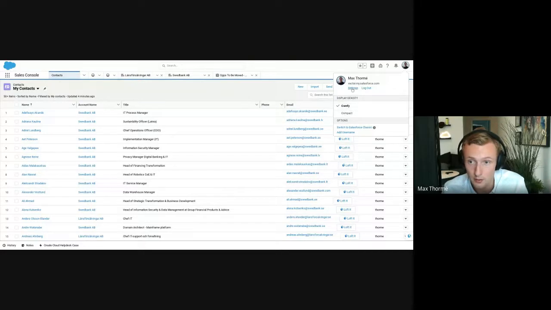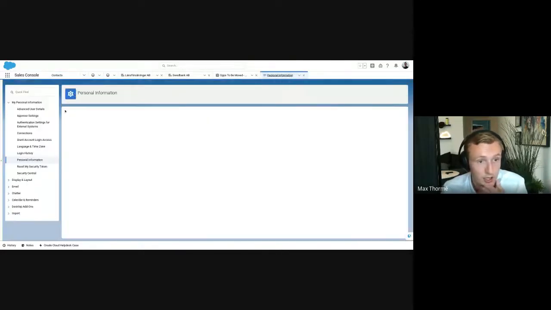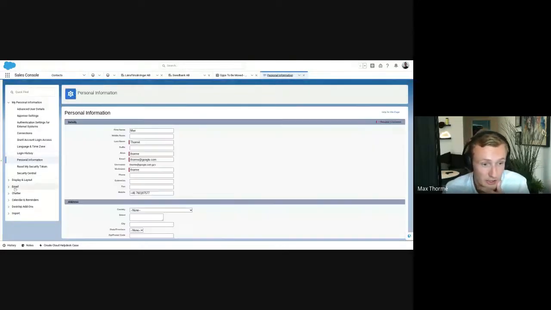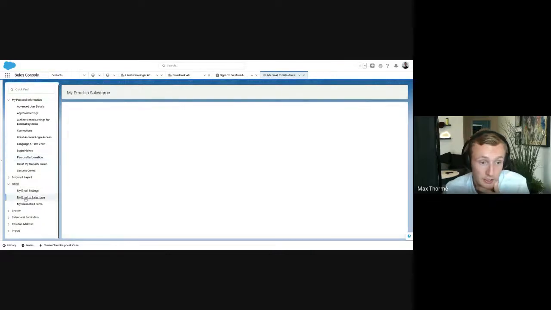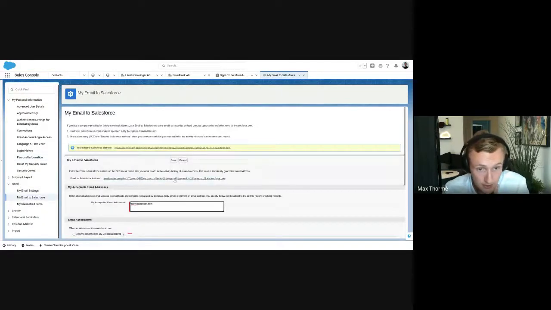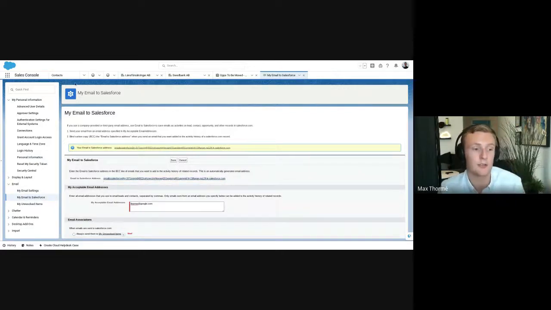I think it's my profile settings, and then under something with email, my email to Salesforce. And then it's this link. And if you add that as BCC and the email address is correctly mapped to a contact in Vector, every single time you send that email, it's going to be automatically logged, which is very convenient.